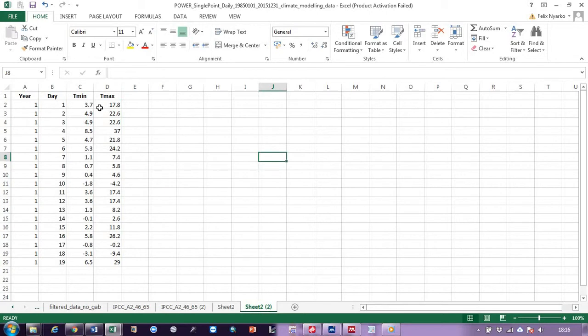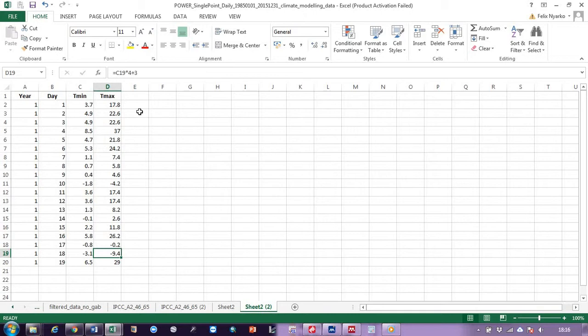Okay, so I have minimum and maximum temperatures. In the maximum temperatures, what I want to do is do away with these negative temperatures. I think there are only 3 and I can manually do it with ease. But how about if you have a very large data set consisting of hundreds to thousands of continuous data, and you want to make these changes? You can't manually do it. It's going to take you several days and weeks.